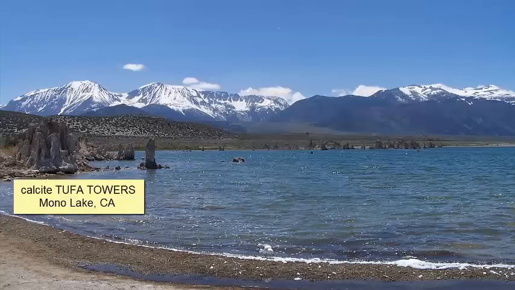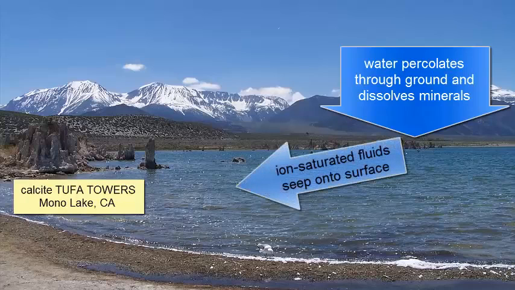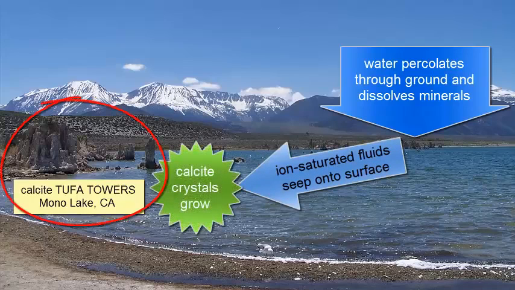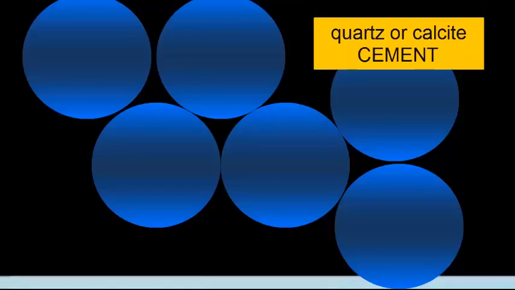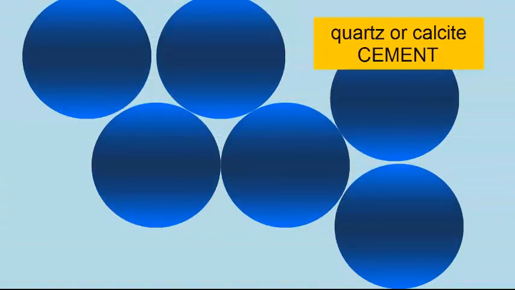Calcite and quartz most commonly precipitate from solutions that are percolating through sediment just below the surface. As these waters dissolve minerals along their route, the water fills with increasingly greater amounts of dissolved ions, and when these ions reach saturation, and then the water enters a new environment with a new temperature or pressure that drops calcite or quartz solubility, these minerals will precipitate. When they precipitate in between sediment grains, they cement those grains together.